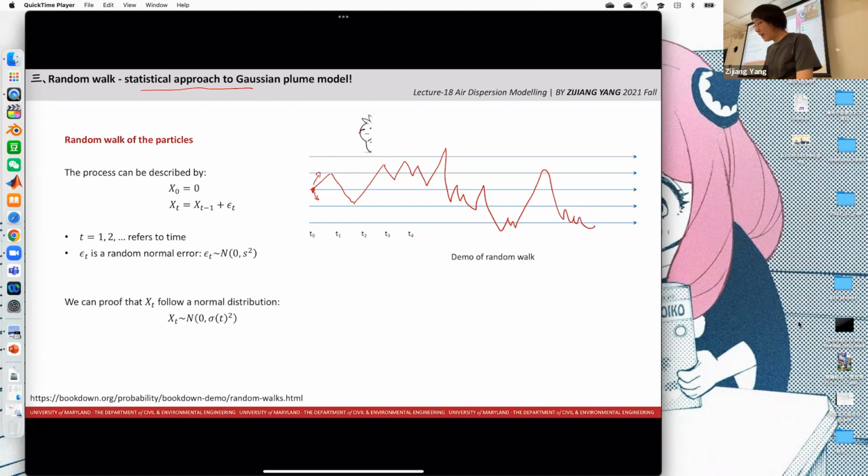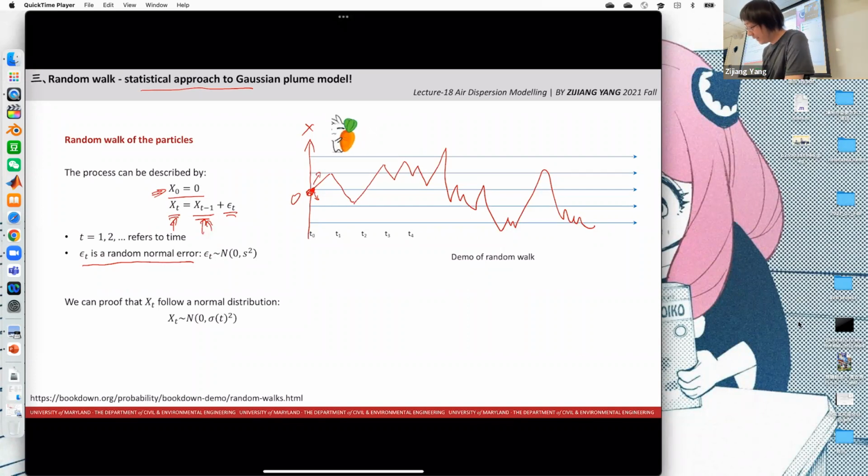And this process can be described mathematically by this equation. So we can see that as x0. Let's say this is an x-axis, and this is the 0. The 0 here refers to the time step equals 0. So at the very beginning, this point is at 0. And then we can also see the new time. So this is a step before, this is a step after. So the next step equals the previous step plus an eta term. And this eta follows a normal distribution. So this eta can be considered as a random vertical speed.